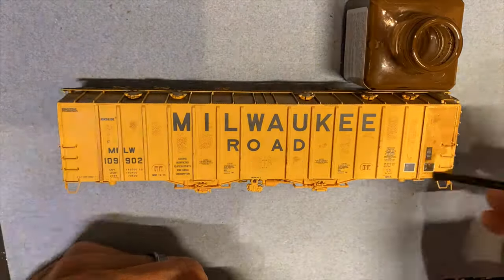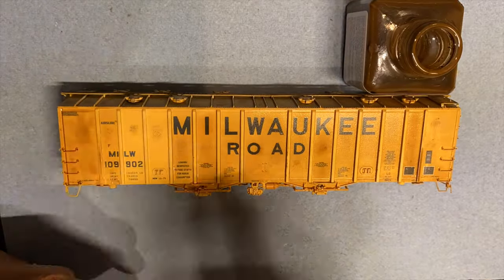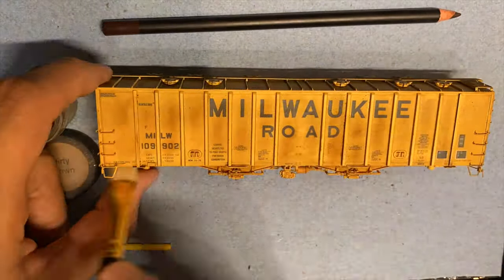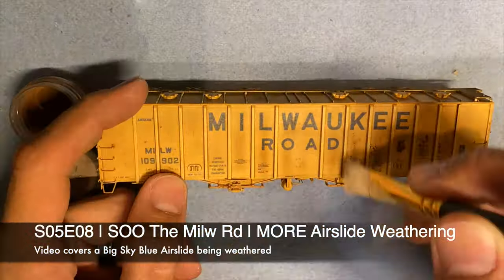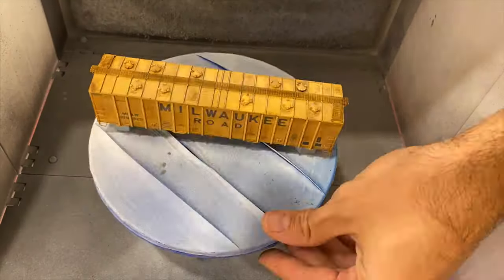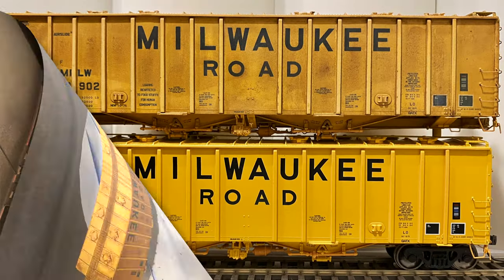We're flipping over to the other side of the car, same thing. We're laying down the colored pencil. We're laying down the washes, and then we're going to move on to some chalks. The chalk I'm choosing here is the Doc O'Brien's Dirty Brown, and I'm just working it in and actually kind of create those blotches or blemishes. I lay the tape down, as I've shown in the past, to create those air slide lines that you can kind of see on the side of the car. But when all is said and done, if you're happy with the results, bring her into the spray booth, throw down your dull coat, and in the end, you end up with a finished product like this here.